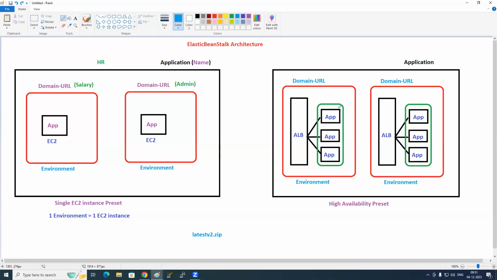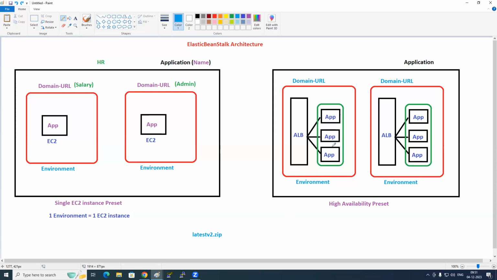The question here is, let's say you have given the version 2 zip file to Beanstalk: take it, do the work. But let's say there are 3 EC2 instances.